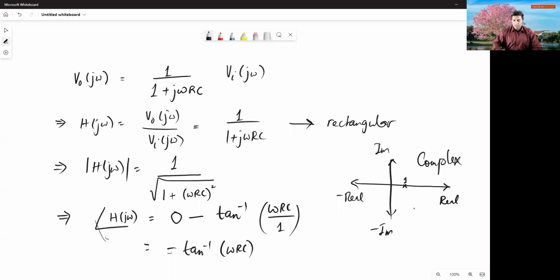Now, if you're not an engineering student, perhaps this lecture may not be very useful for you. So you can stick with the first 2 parts of the lecture, where I discuss the basics of complex numbers and the arithmetic of complex numbers. But this is one of the examples. Let me show you another example.